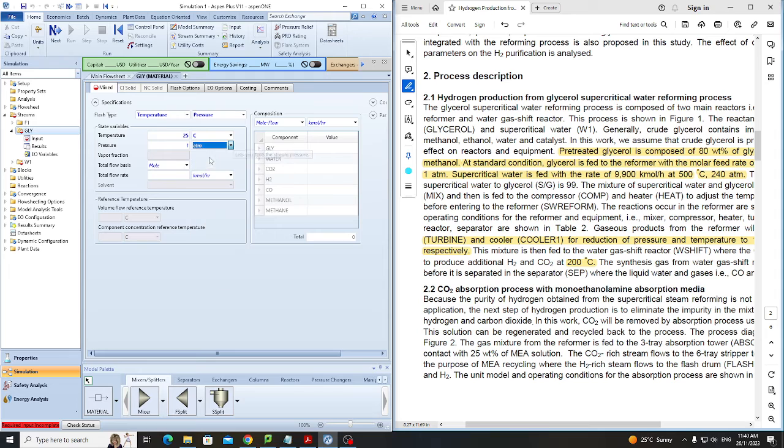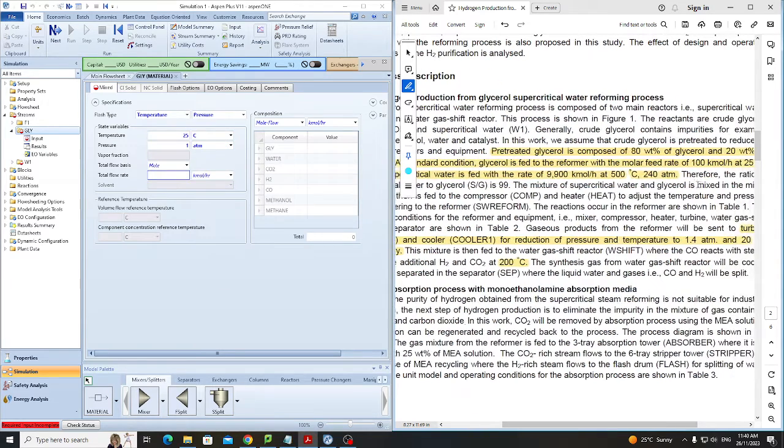So change this to atmospheric. The flow rate is mentioned as 100 kg/mole. And the composition in terms of mole fraction will be 80% of glycerol and 20% of methanol.